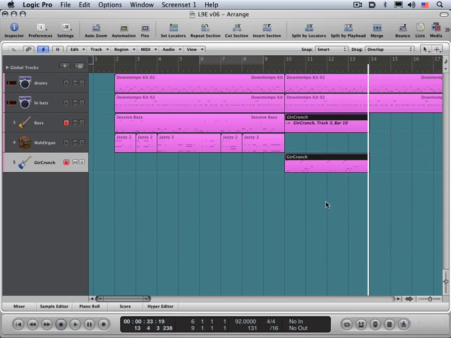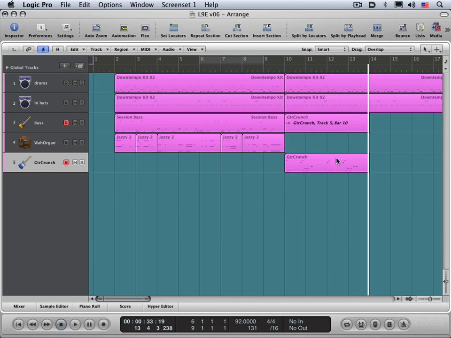Alright, you'll see that Logic has created 2 regions now. It's placed a region on the Guitar Crunch track and named it Guitar Crunch, as we'd expect, but there's another region here as well, named in italic. Now the italic naming indicates that this region is an alias, meaning that this contains all the data. You'll recall in one of the earlier videos, we mentioned that a MIDI region doesn't actually contain any sound, it's a container for MIDI notes. So it contains MIDI events, in this case notes, and this is an alias. So if I edit any of the notes in this region, this will be updated because it's an alias pointing to what's contained in here, kind of like the way aliases work in the regular Mac OS.